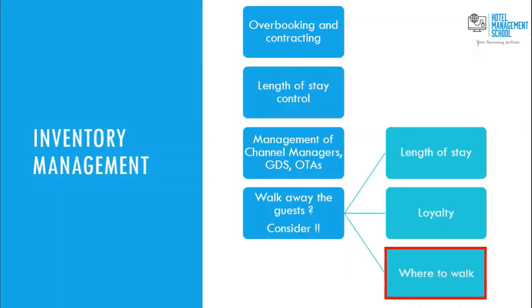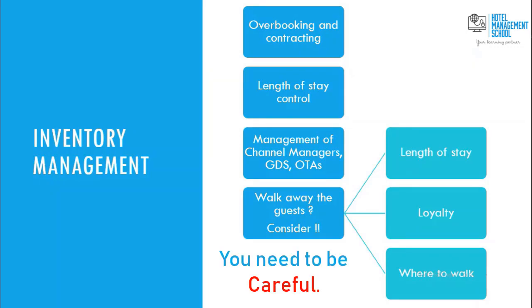And also, where to walk them? So Sedona will never walk them to a competitor because they will be lost forever, right? You will walk them to certain other hotels which are non-competitors, right? Maybe India Lake, or maybe some other hotel like G Hotel or Mercury. But there has to be the same standard also. You cannot walk them to a 3-star hotel, right? Otherwise, your image and reputation will be at risk. So where to walk also you need to be careful.